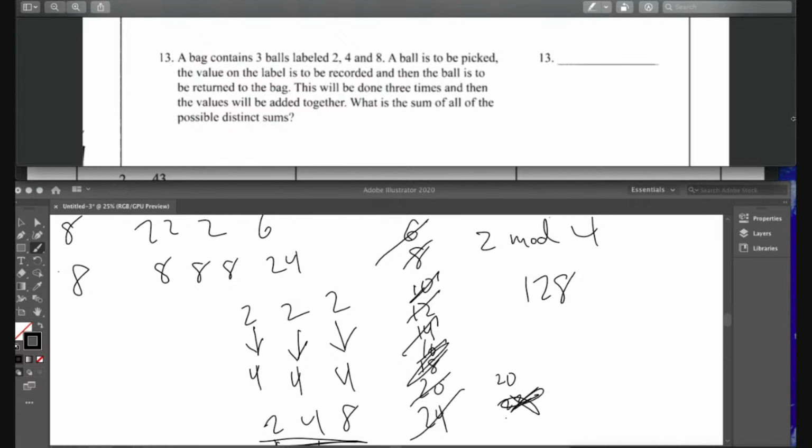Well, I was also thinking of a way where you could just find the sum of all of the possible values, not necessarily distinct ones, and then just subtract the repeated ones. Subtract the repeated values so that all of them end up being distinct. Does that make sense? Yeah.